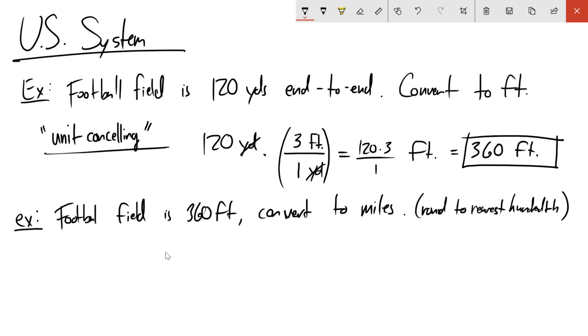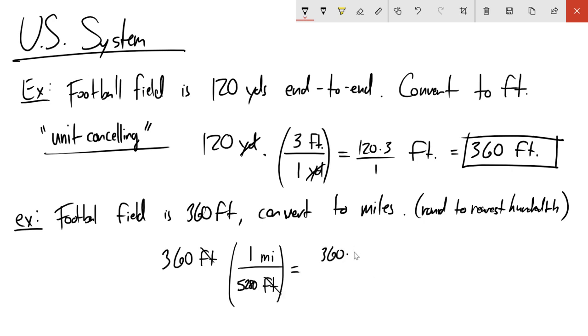But if you use unit canceling, it actually helps you figure out what to do. So what am I trying to do? I'm trying to get rid of feet. So I put feet in the denominator because I'm going to get rid of that unit. What am I trying to get to? I'm trying to get to miles, right? Well, what's the conversion rate based on our table up here? It says that 1 mile is 5,280 feet. So you see in this case, the 5,280 goes in the denominator because that's the unit we're trying to get rid of. So the feet unit will cancel out.